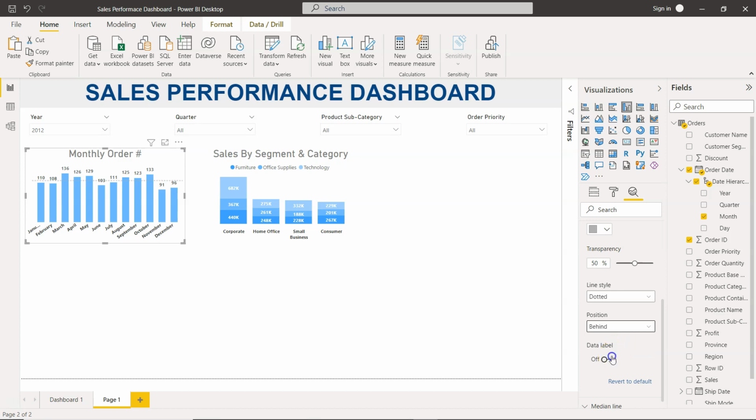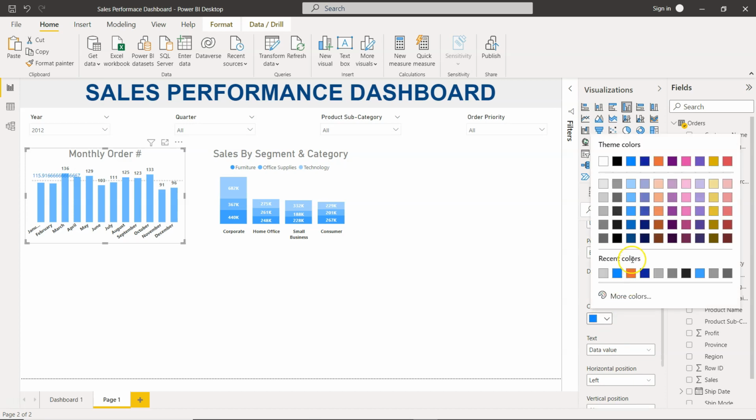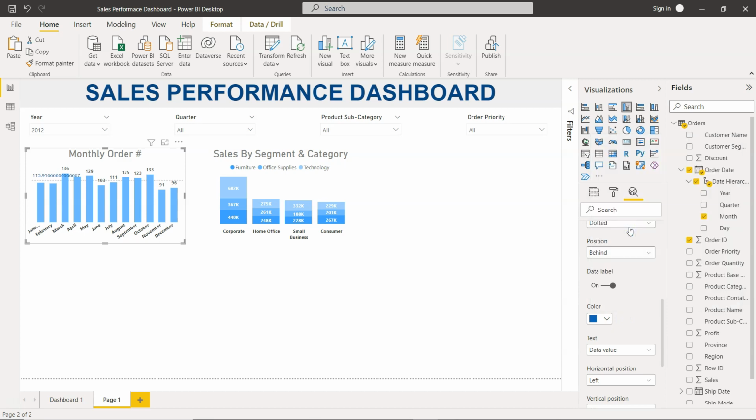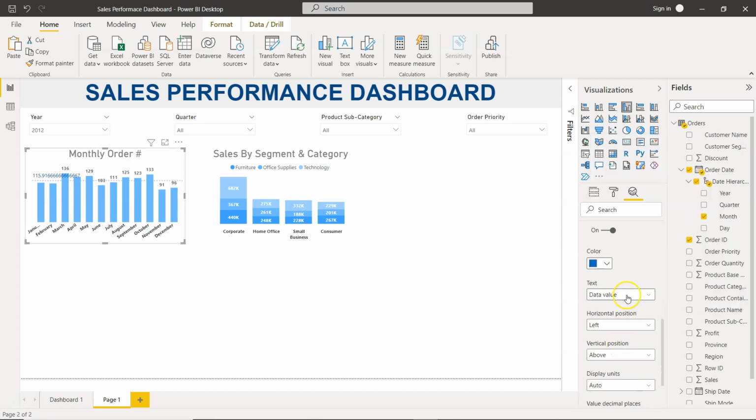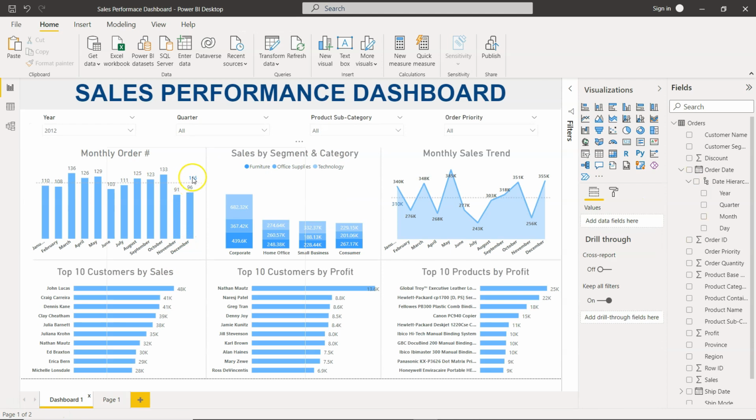Get the data label, but make the data label a little bit dark, or maybe this much blue, and text should be data value. Wherever you want to keep it, that's your personal choice. Let's keep it left. There I have kept it right, if you see.